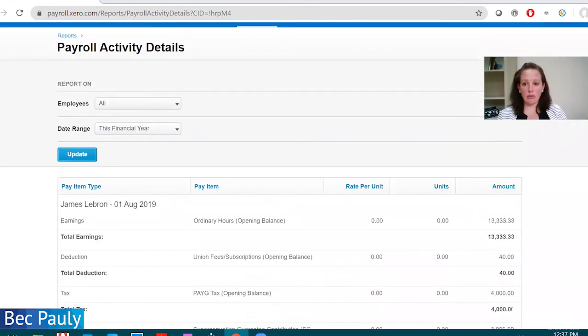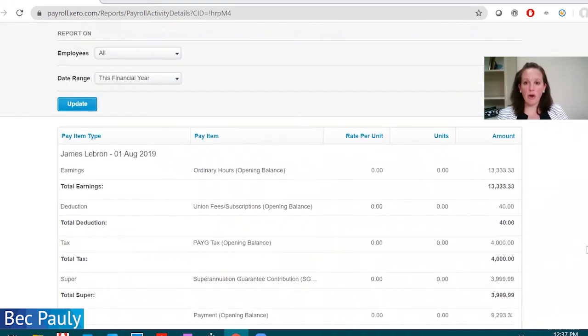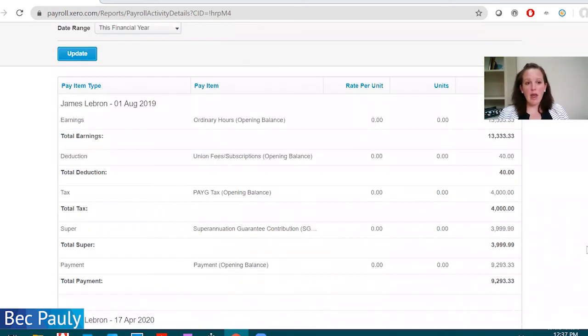Now, as you can see, this shows you a more detailed report of what each employee has earned. Common reasons why your payroll might not match what's been reported to the ATO are things like certain allowances and pre-tax deductions. They won't show up in the ATO reporting, but will obviously have gone through your payroll. Now, if that's where the difference is, and you're happy that that's all correct, you can go ahead and finalise. If you can't find the difference, then you need to do a bit more digging.